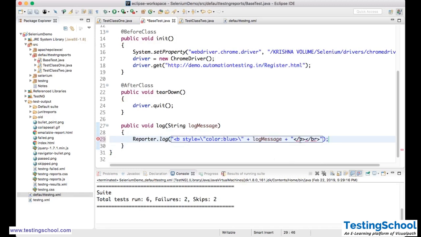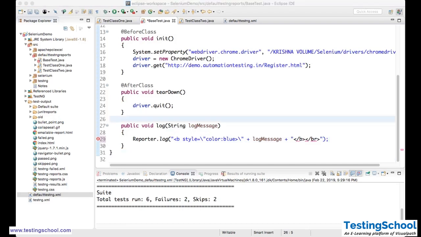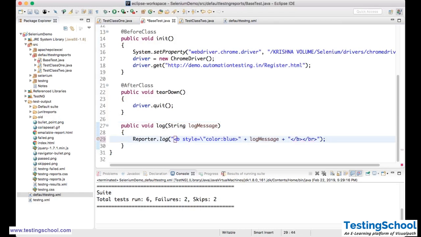What is the issue? I think this should be inside this, but we have to close this color blue, and then give the escape sequence here. Yeah, now the error is gone, right?